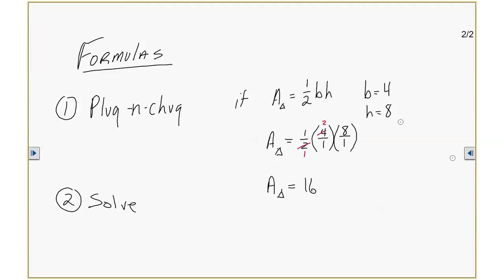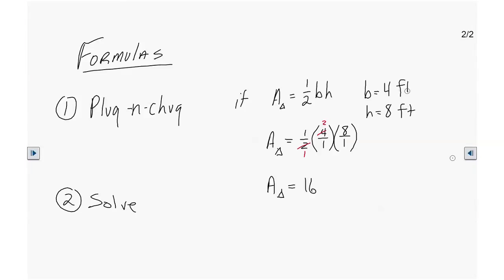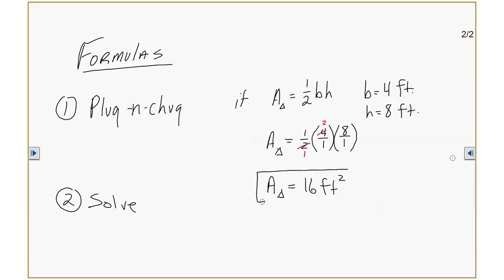And I'll say foot here and feet here. So it's square feet. Now that is plug and chug. I'm not going to spend a lot of time on that because we've already spent time on that. In what section? 6.1. Evaluate and determine. What does the words evaluate and determine mean? Plug and what? Chug. So I'm not going to spend a lot of time on that because we've already done it. I'll do one more for you.